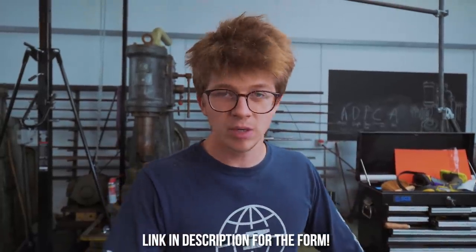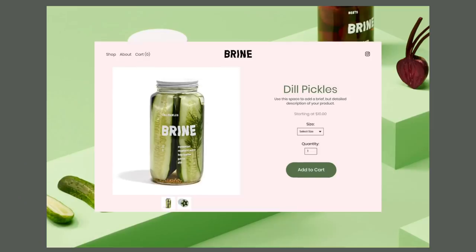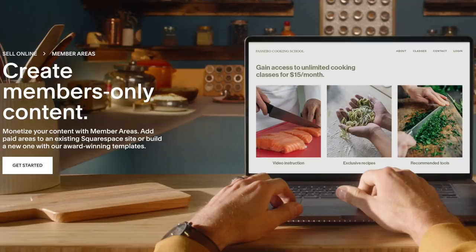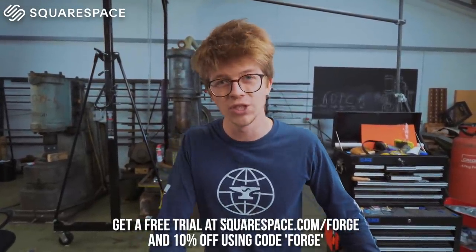That website is conveniently built using Squarespace — it's an all-in-one platform with no patches, fixes, or upgrades ever, and it's flexible for all sorts of website types. Whether you want an e-commerce store, bookings via Squarespace's scheduling feature, digital products, or members-only content — you can do it with Squarespace. The themes are clean and beautiful, they scale perfectly from mobile to desktop, and you can even buy your domain and manage email marketing campaigns within it. If you're running a business or growing a hobby into a jobby and you don't have a Squarespace website, you're missing out. Go to squarespace.com/forge for a free trial and 10% off your first purchase using code forge at checkout.